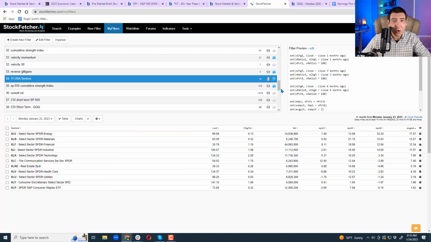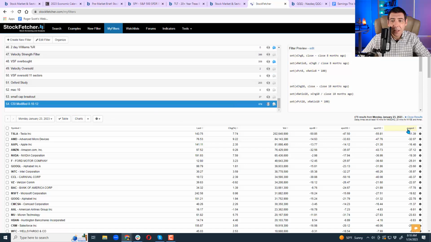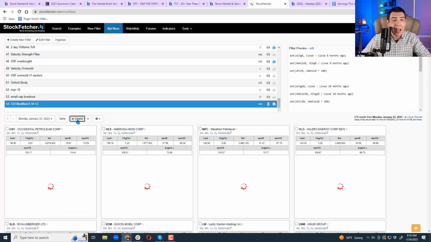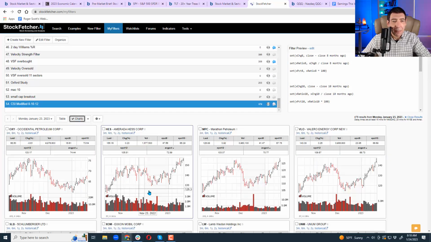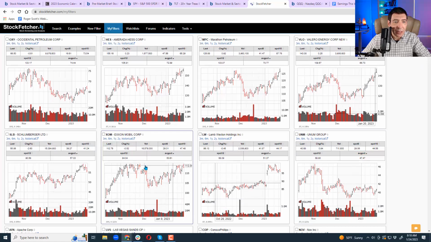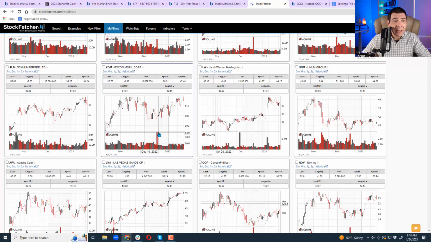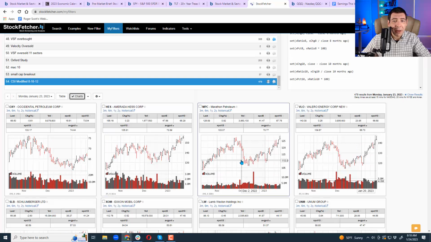In terms of the strongest stock, let's go through the strongest and weakest stocks. The strongest stocks, you've got a lot of good selection right now. I like Marathon Oil. I like VLO quite a bit. I like Exxon a lot. It's right now breaking out to the upside. I think it's a great stock. So right now, I just gave you several energy stocks that look really great. COP, Exxon, Marathon Petroleum, VLO, Oxy, they all are looking really, really good right now.